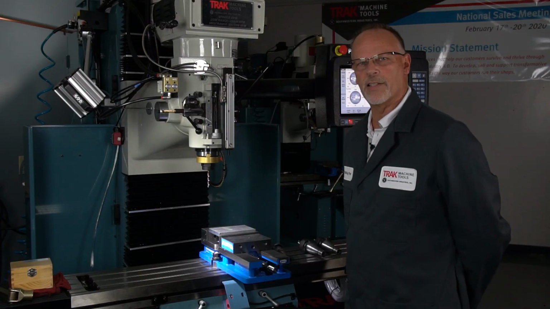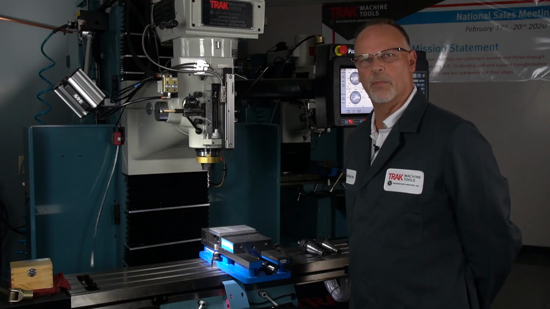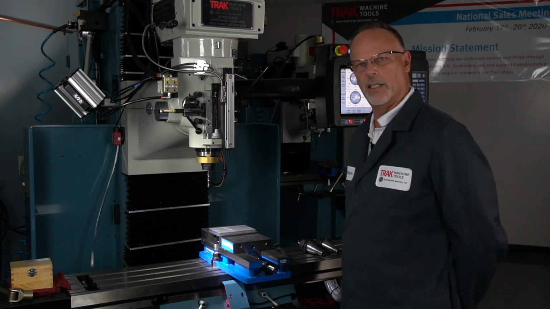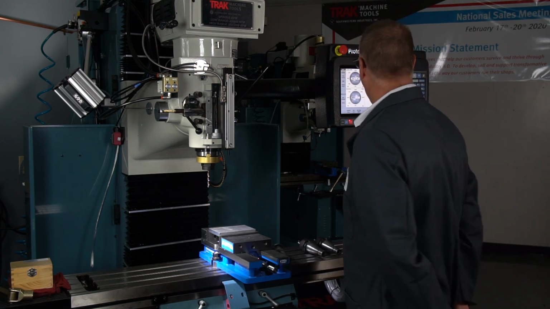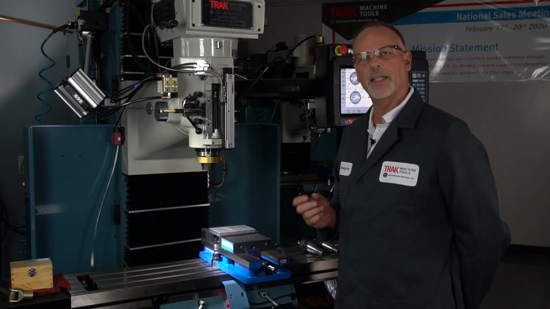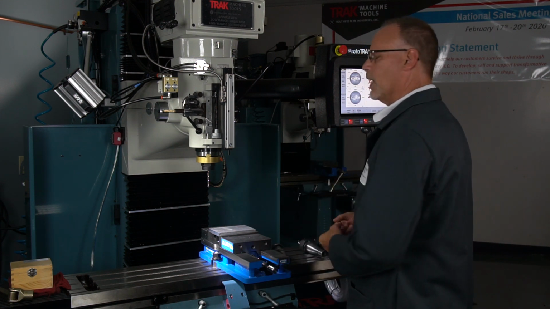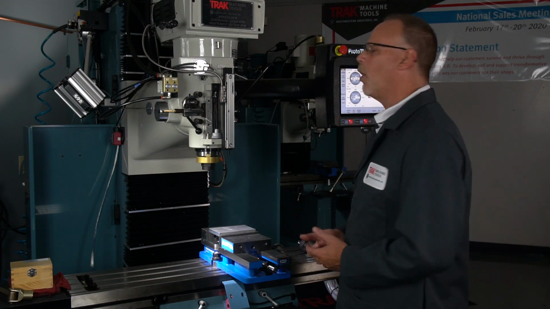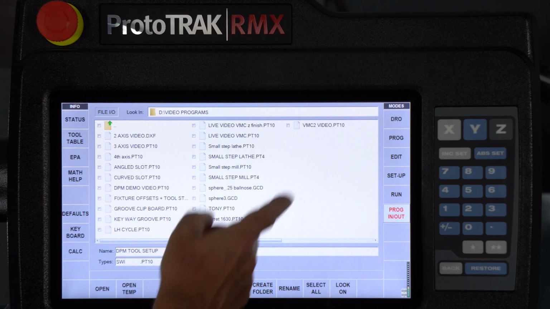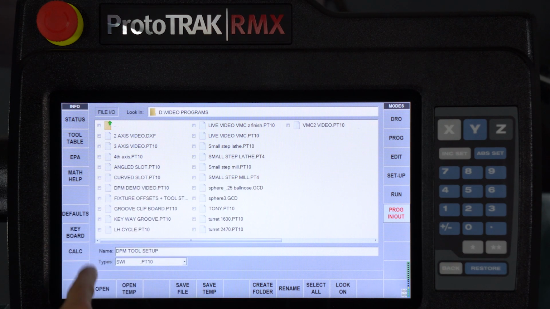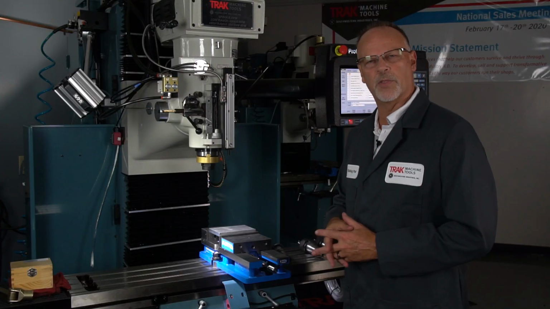Now, let's say that it's Friday night, and I'm not working again till Monday, but I haven't completed what I want to do. Well, then it might make sense to save this as a temp file, because the temp file will make me actually keep all the information on that tool setup, my tool offsets, my part zeros, all of that. So what I'm going to do is go to program in and out mode, and you'll notice that in here there's no program that says anything about this DPM tool setup program that I wrote. But what I'm going to do is just push right here this new button that says Save Temp. And when I push Save Temp, you'll see a little green box come up saying it's saving.